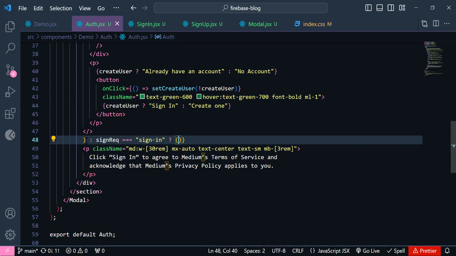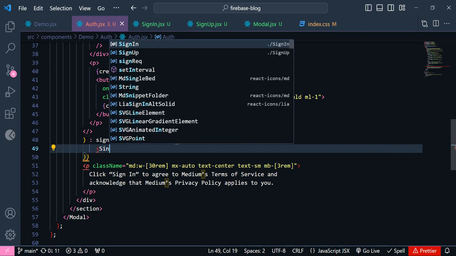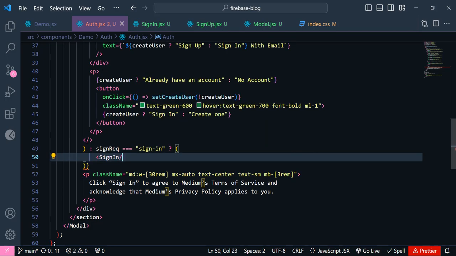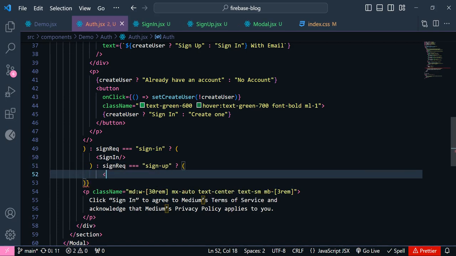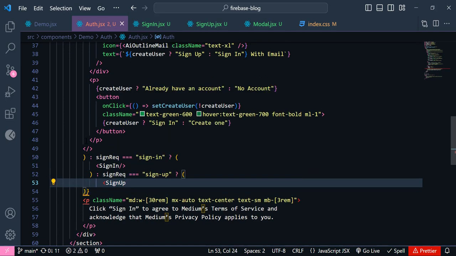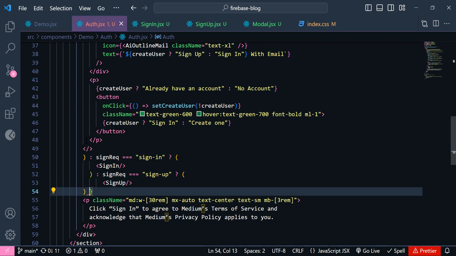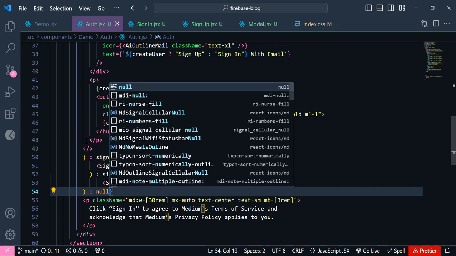then I want to display this sign in component. Okay, but if the signInRequest is equal to sign up, then I'm going to display this sign up component. Okay, otherwise it's going to be null.